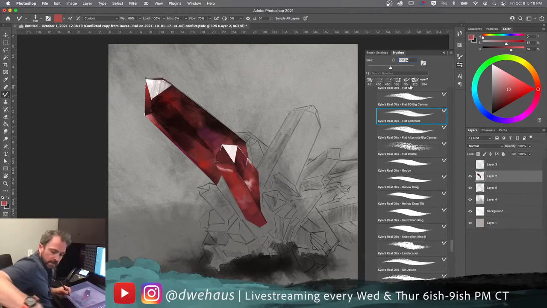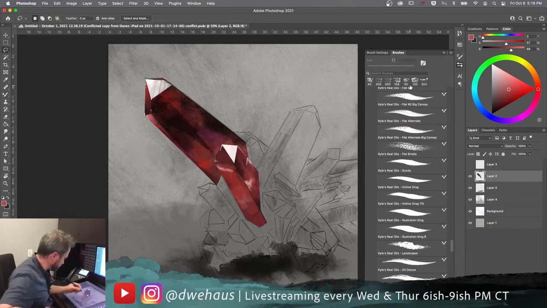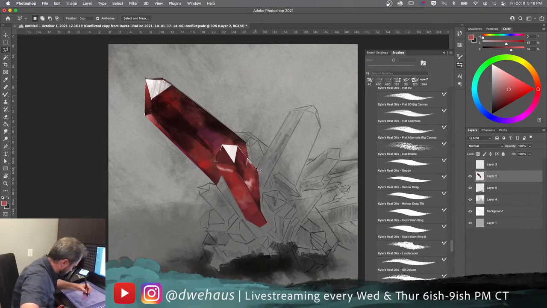Last time we were using just the lasso tool. We're starting about on time. We're going to do 30 minutes. I'm going to switch with Shift L. L is for lasso, Shift L gives me the polygonal lasso, and I want to switch over and highlight off the next section that I want to paint. I think I want to continue with these crystals. I think these two crystals are done.